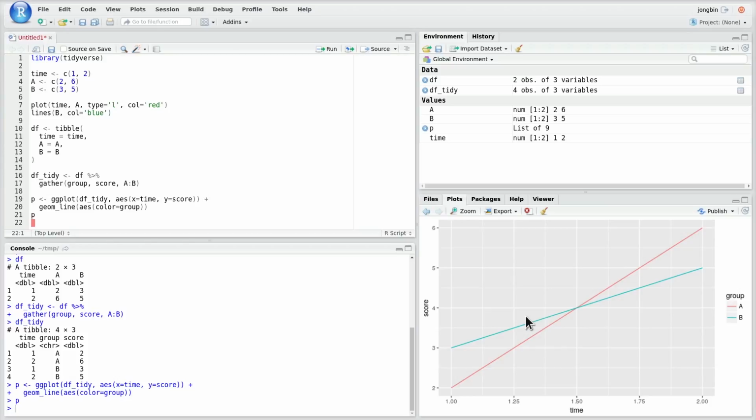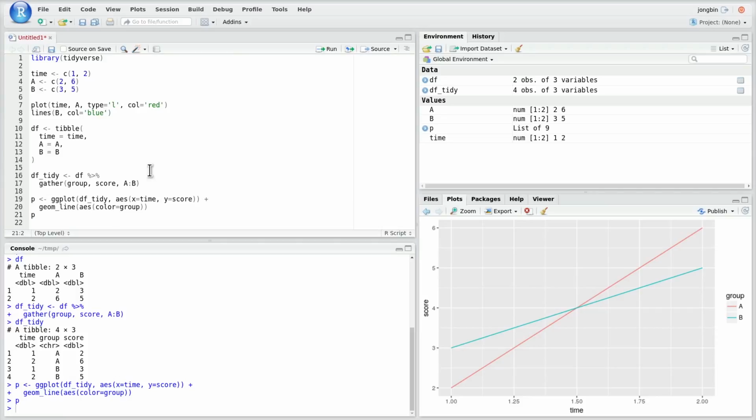Except now in this case, if we have another observation of some other groups, all we have to do is add more rows to df_tidy, right? So if we had a group C, there might be a time 1, C, and some score, and we don't have to touch this logic of generating the plot, because adding more data doesn't affect the logic of how we want to generate this plot.